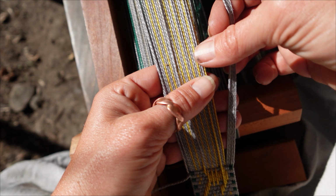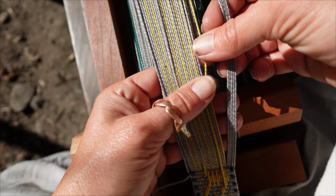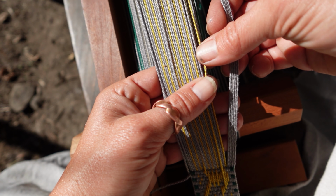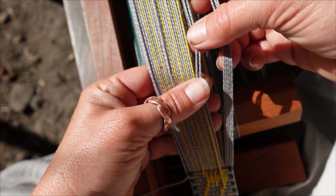Pull this one to the side. I'm always keeping my background threads on top. I'm never doing anything with those. So this pattern thread I'm going to drop. The next pattern thread I'm keeping.